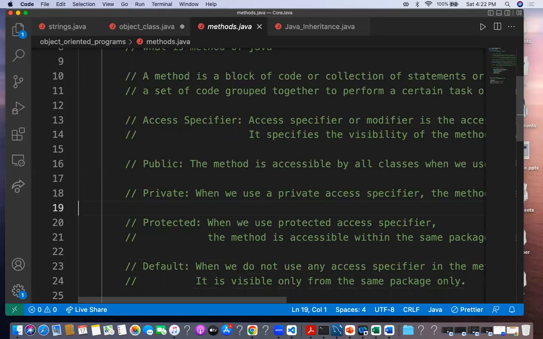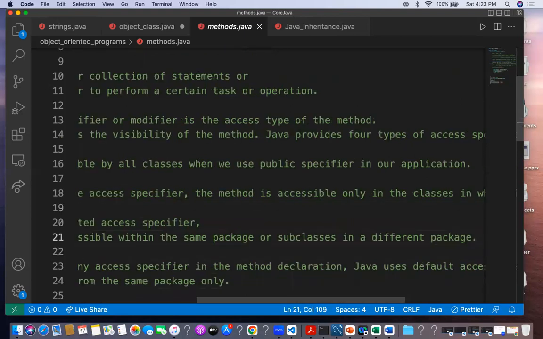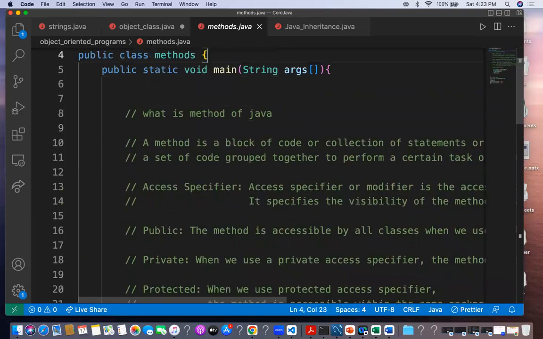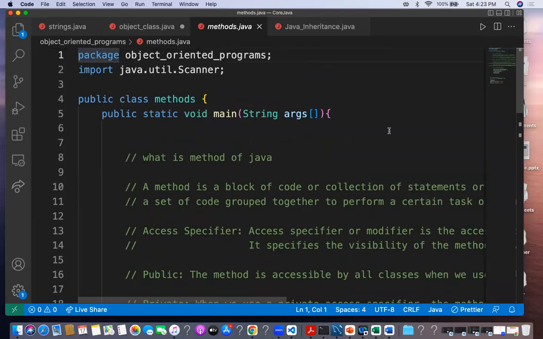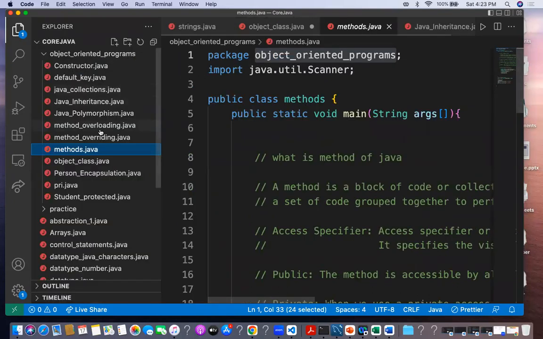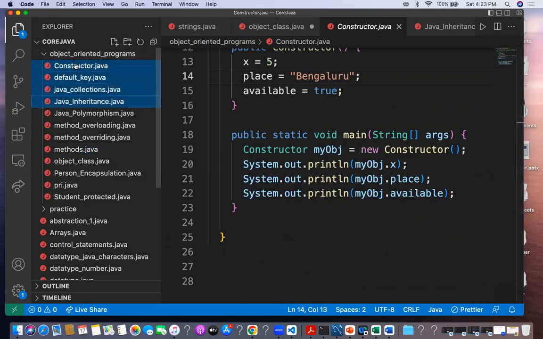And protected: when we use the protected access specifier, the method is accessible within the same package. See here, I have the object-oriented programs package. Only within this package can I access the method, not outside this package.